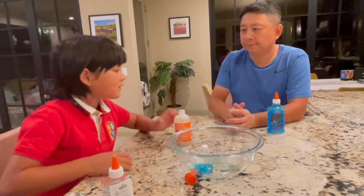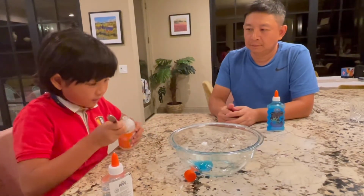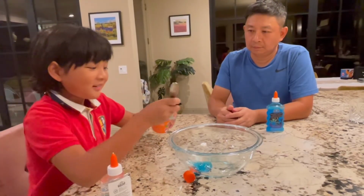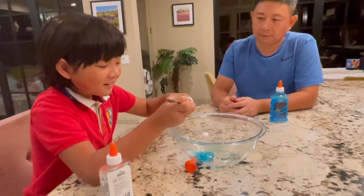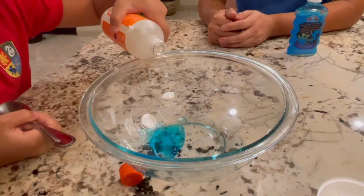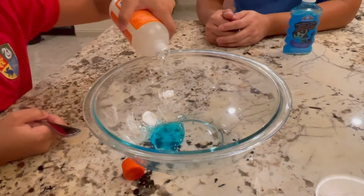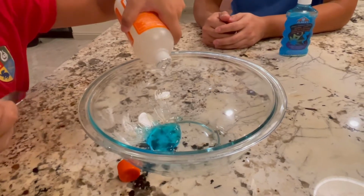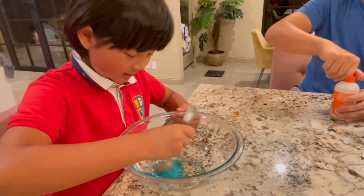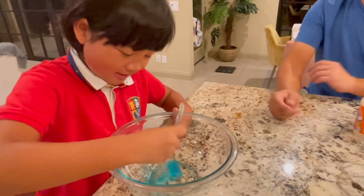Ta-da! Okay, now we're gonna need a little bit of a spoon. What is it ever gonna pour? It's coming out. It's coming out. Hey, Mom, let's start mixing. I have a bad feeling this is not gonna work. Oh!